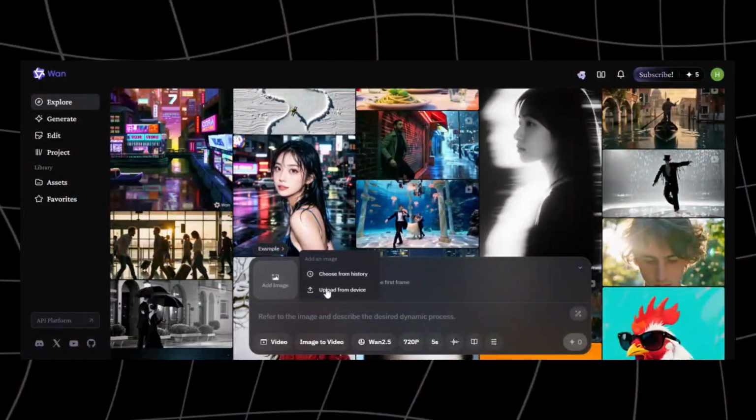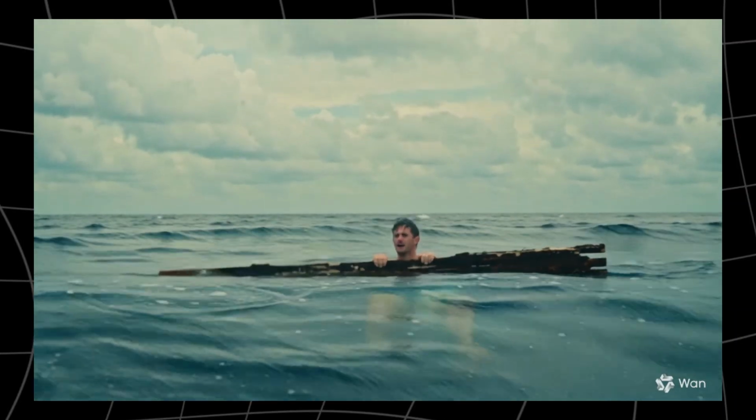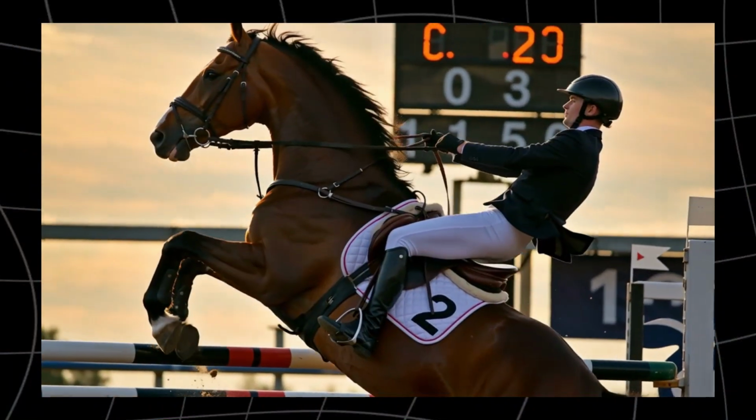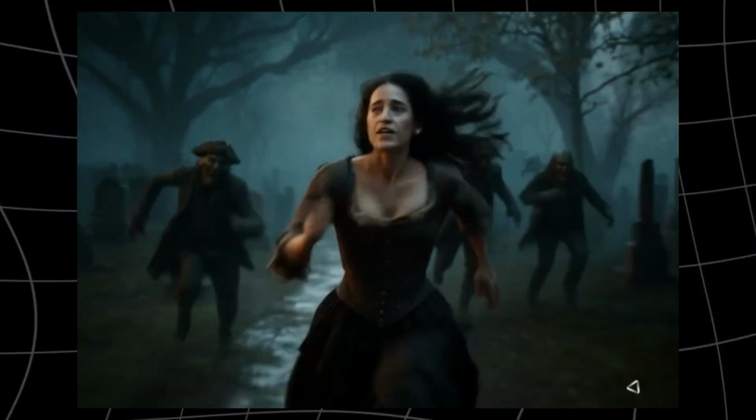WAN just released their latest model, WAN 2.5. It is safe to say this is our first free generator that can contend with Veo3. The new model not only generates video from text or images, but also adds synchronized audio so your clips actually feel alive. Today we're testing out WAN 2.5, the latest release that's making waves in the AI video space.